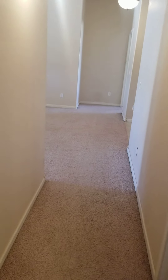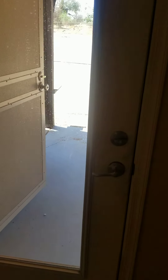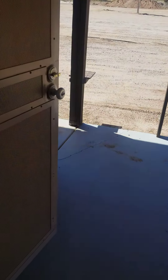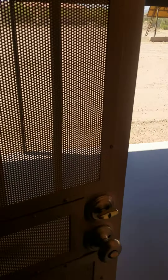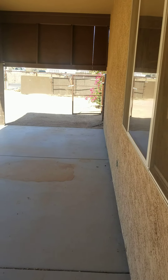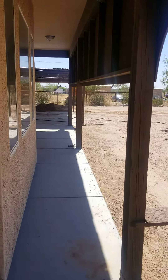Back through the house, we'll head to the backyard. This back door has a nice screen on it — so if you wanted to get a breeze going through the home, you could close both screen doors, the one on the front and the one on the back, and get a nice breeze. Out here they have a nice big covered patio, and it looks like they've built some shades here that will keep the sun from hitting the house directly — it goes all the way down.